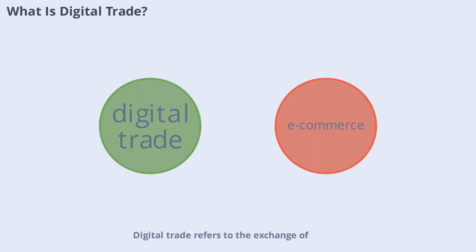Digital trade refers to the exchange of goods and services enabled by digital technologies. This includes everything from e-commerce transactions to the transfer of digital products like software, music, and ebooks. It also covers the movement of data that supports these transactions. As technology evolves, digital trade is becoming more complex and widespread, making it essential for countries to develop policies that support innovation while protecting consumers.